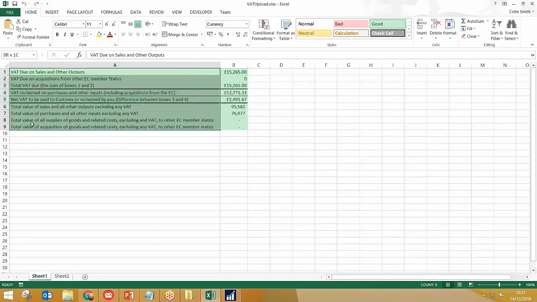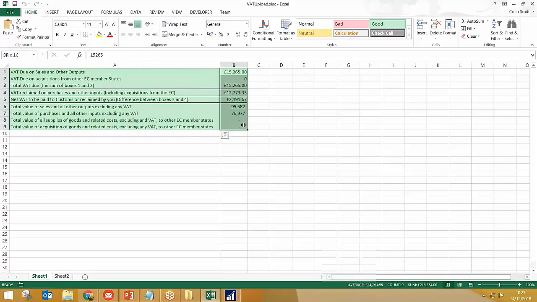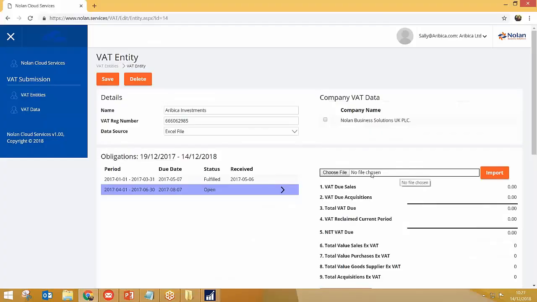What we need is your 9 columns from your VAT return, and in column B your values. So there is validation on these values as we bring them through. As we submit them to HMRC, they are validated. So you can provide an Excel spreadsheet in this format. I've called this VAT upload.xls. So I'm just going to close that and load it from here.